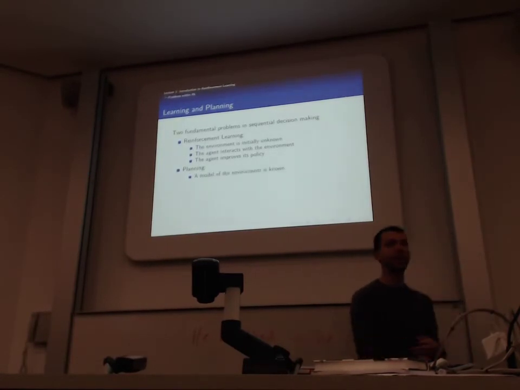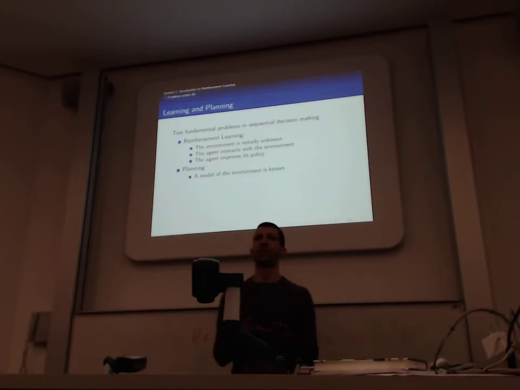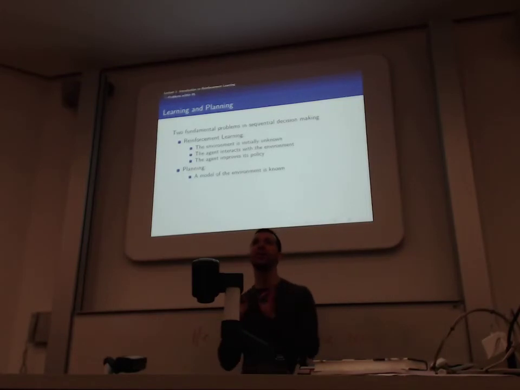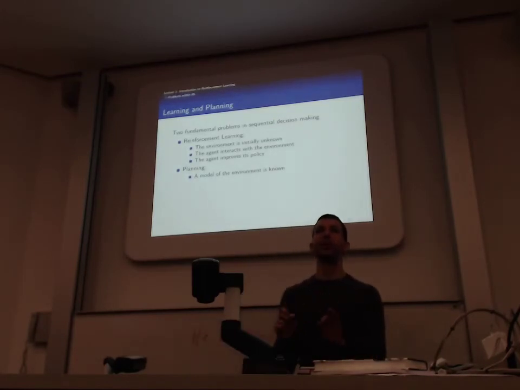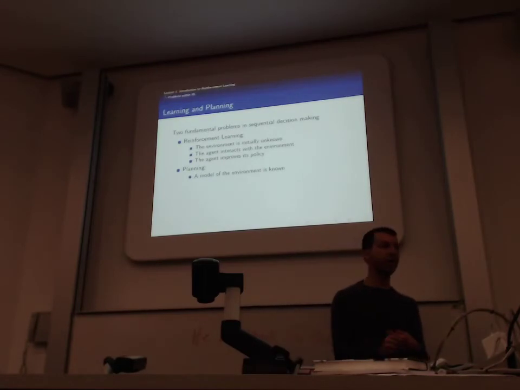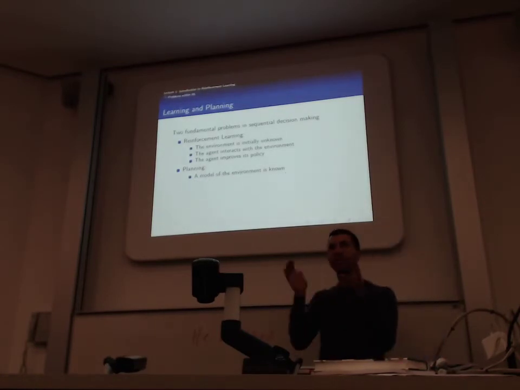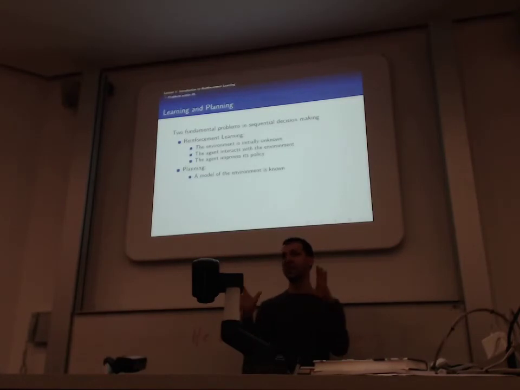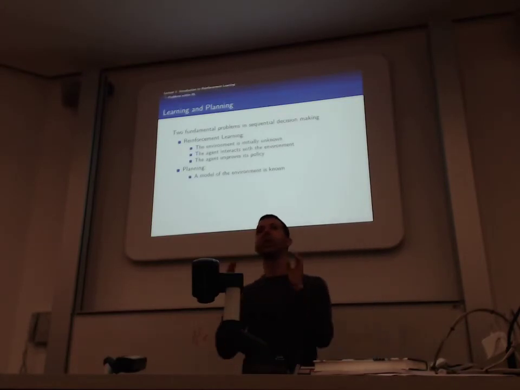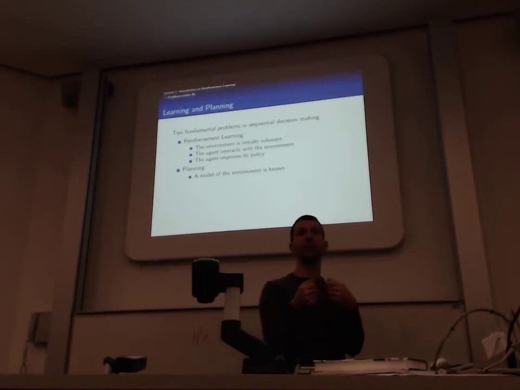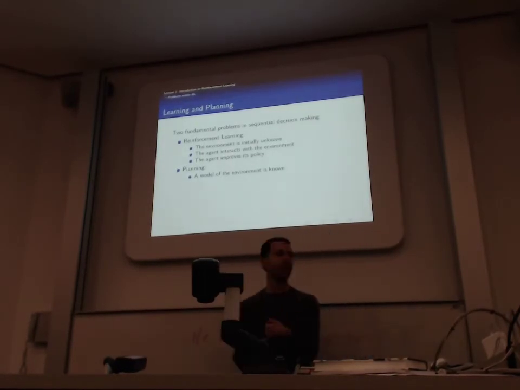In contrast, the planning problem is where the model is given. The agent knows the environment. It's assumed to have perfect knowledge of its environment, so it knows exactly the problem it's trying to solve. So there's no learning required, but it may still be a very hard problem to figure out the optimal way to solve this. It's much more like the way we think about solving a maze. Typically you imagine that you know the whole maze, the maze is put in front of you, but there's still some planning required to find the right solution. Or if someone shows you a Sudoku and tells you the rules, you know how to proceed in this problem, but it's still a hard problem to actually find the optimal solution.